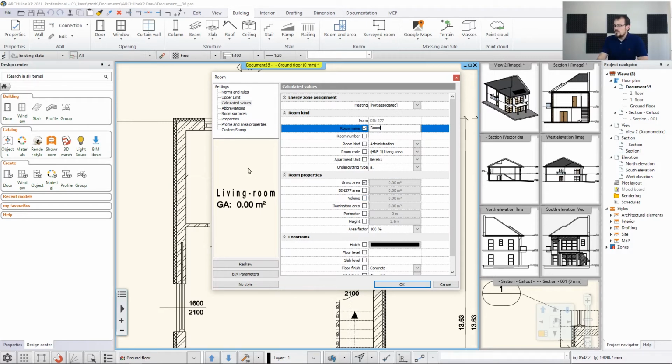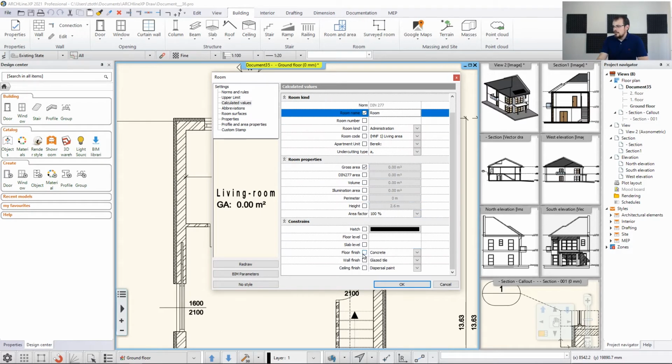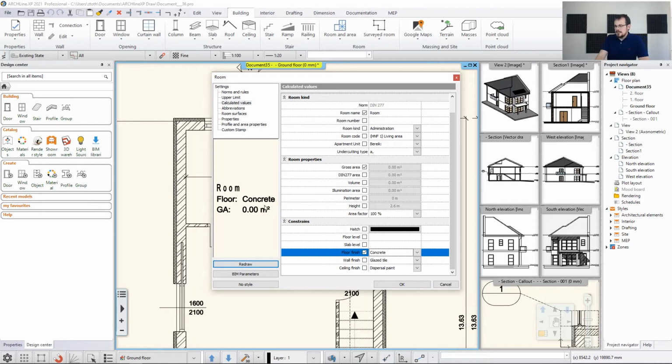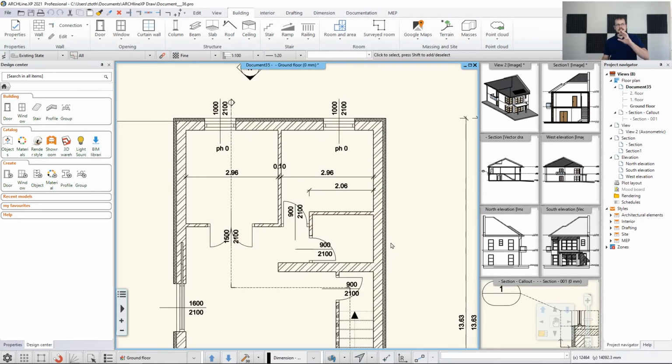Now, one other thing you can define is, for example, the covering. So if you want the software to show you the covering for a certain room, then let's just click redraw. Then that kind of tag would be shown as well. So there's a bunch of things you can ask the software to show at this point. I don't need the flooring, by the way. You can decide how the gross and net area would be calculated, but for now I'm satisfied with just the name and the area of the room. So let's just hit OK and start placing these markers.